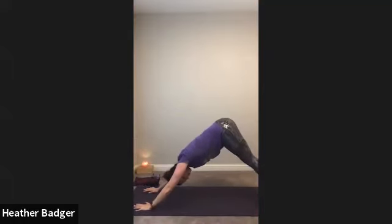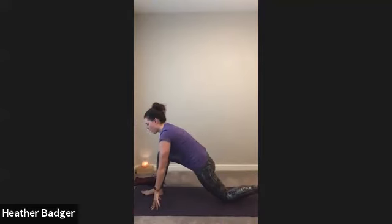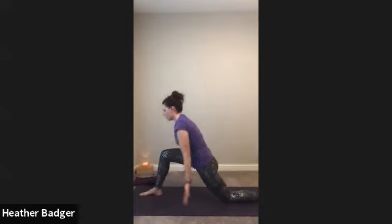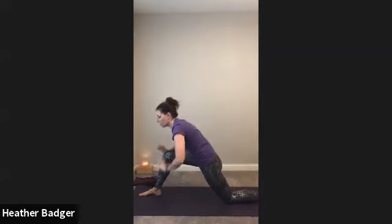Ardha Mukha Svanasana. Inhale, come high to toe. Step your right foot up into a high lunge, lowering to knee and top of back foot for a low lunge. Draw the thigh bones in, lift from low belly, sweep arms up, bring palms together. Exhaling, hinge. Inhale, hands rise. Exhale, return down to low lunge.